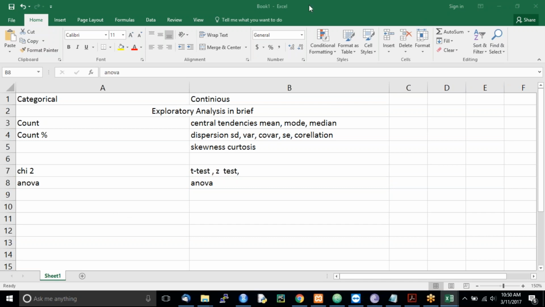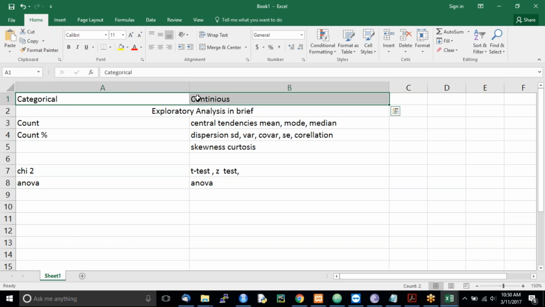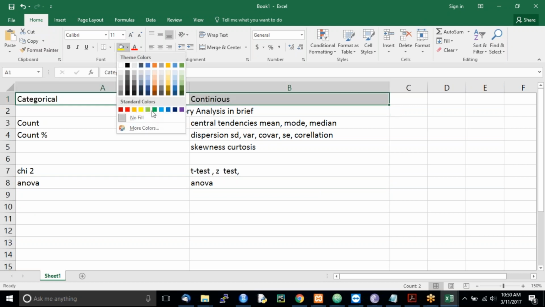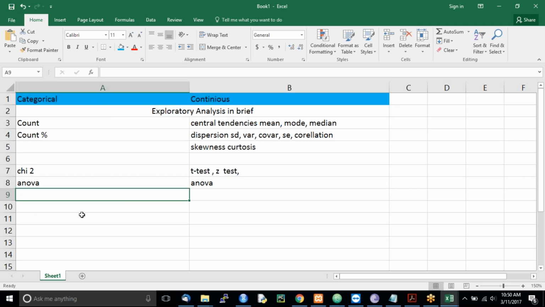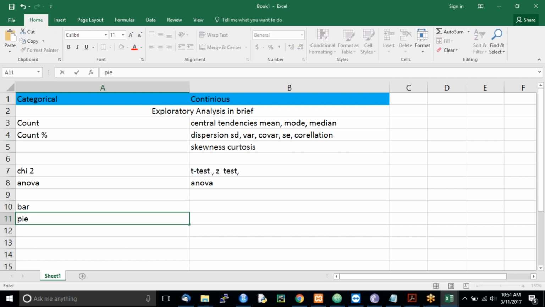But in any case, talking about visualizations, if I can draw a graph, what kind of graph can I draw? For categorical and continuous, what kind of graphs can we get? It can be bivariate, it can be multivariate, but what kind of graphs can we expect? For categorical, straightforward, I can have a bar graph and a pie chart, not more than that.